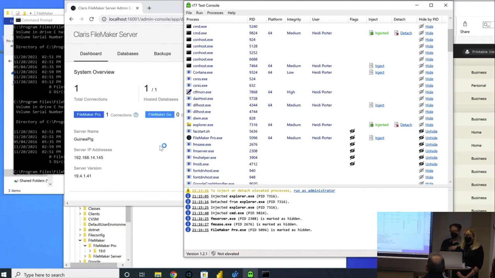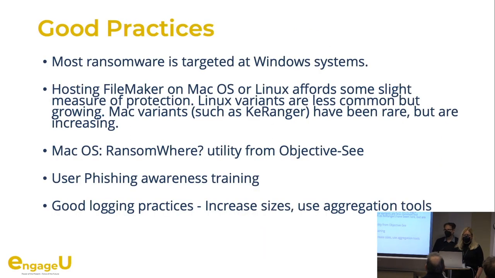The server functions properly. You can log into it from the client. I imagine if you wanted to use the command line interface, that might cause you a problem, but you could disable it, do whatever maintenance task you need to do, and turn it back on. In the middle of the night when you're not there and it's running, it's not causing you any trouble, but it might cause trouble for ransomware agents. There might be some ransomware agents that could get around this, but there might be a good 80% of them that can't. Again, it's not approved in any official way, but it seems to work fine.